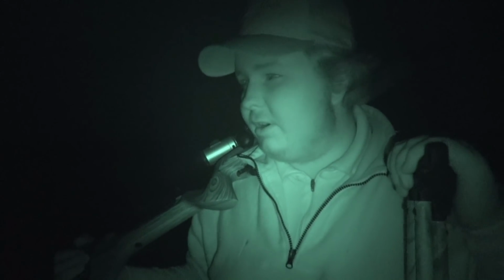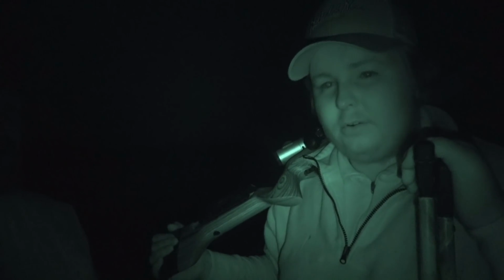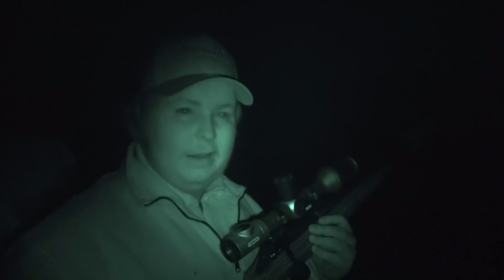Yeah, so now we are done with the first wild boar. That one is on the car and we go away now to a new acre, and just when we come out on the acre we have found a new group. We should stalk up to them and see if we can get one. Yeah. Come on. These wild boars are now at 120 meters and they feel a little bit scared. Maybe they have spooked us, seen us or something like that.